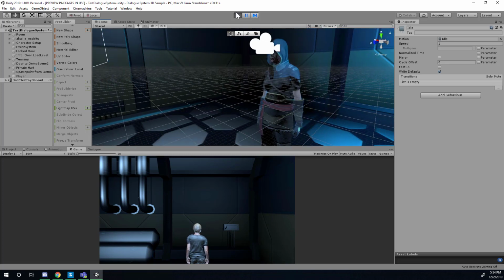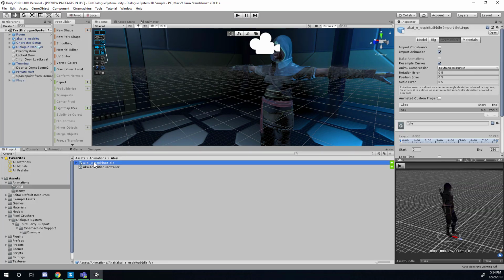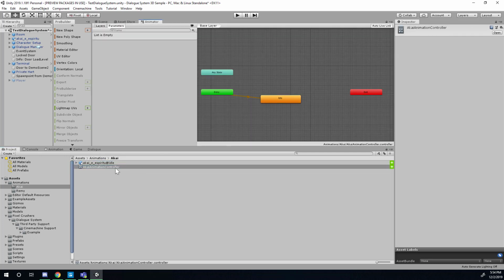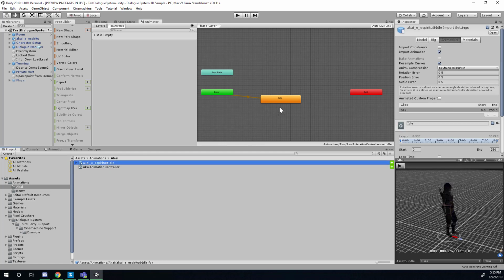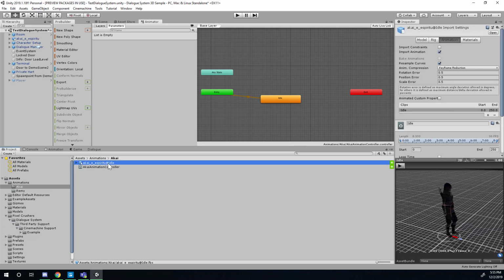Anyhow, in order to fix that, I'll stop the game. And I'm going to click on this animation itself here. So our animation controller, that's all it took. I just had to drag the state in there. I dragged the new animation in here and it created a state for it. This is just like a flowchart view of a state machine. So as soon as the game starts, it goes into the idle state. And there's no transitions or anything I need to set up right now. So it's basically done. But I need to change the animation itself to set it up to loop.